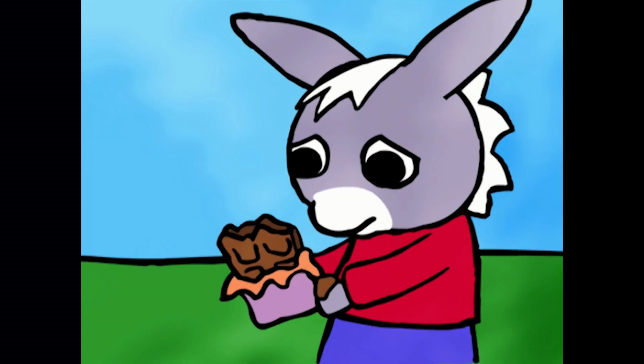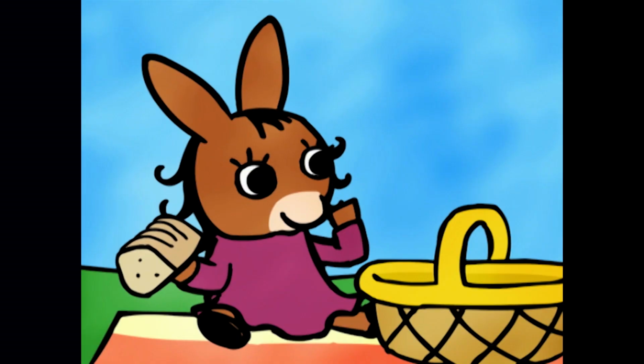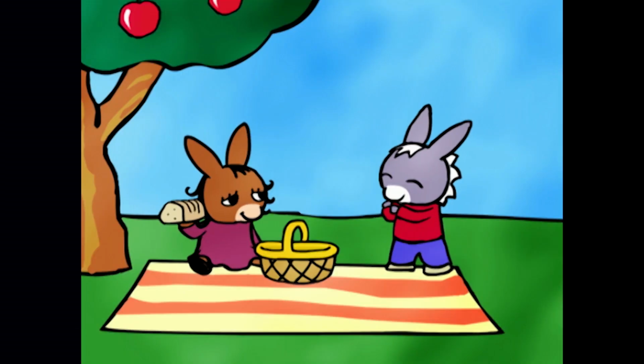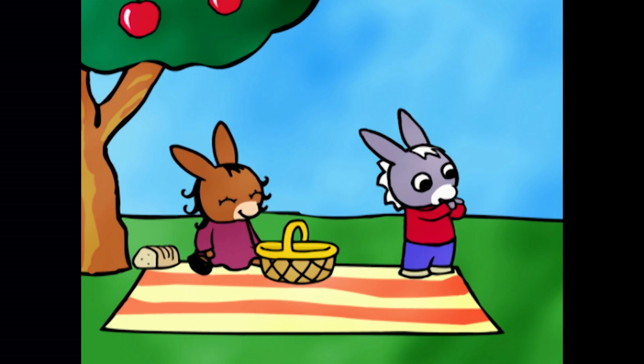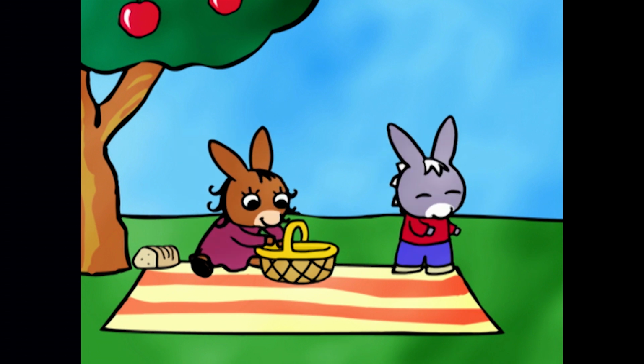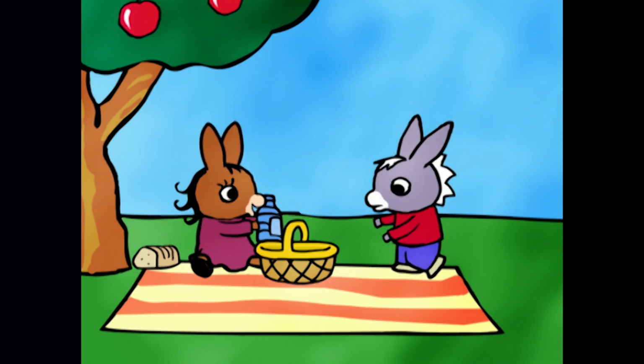Oh no! It's all melted. That's normal. Chocolate always melts when it gets hot. It's very nice even when it has melted. But it's very sticky. Here you are. Wipe your hands, Trotro.